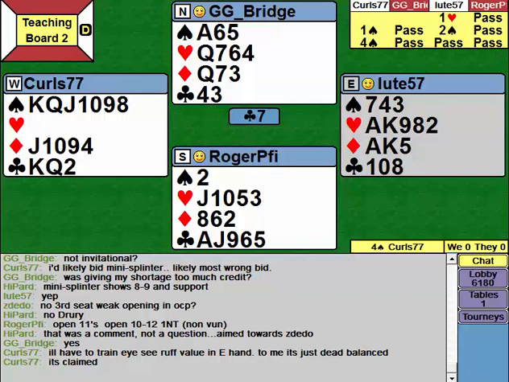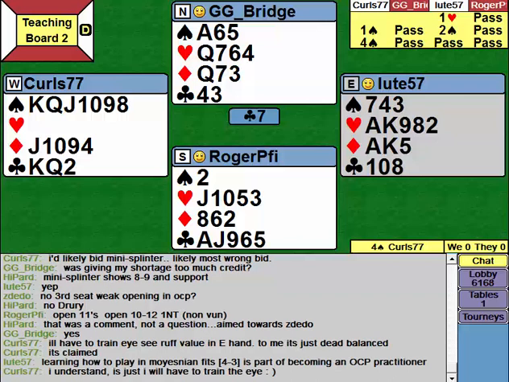You know, the other options for East here would be to rebid two diamonds over two over one spade, because they've got values in diamonds. What I certainly wouldn't do is to rebid two hearts. So two diamonds wouldn't be wrong.